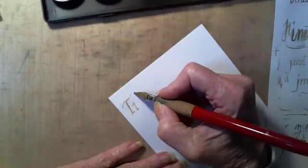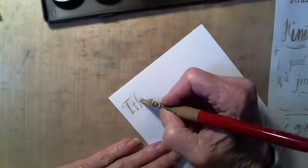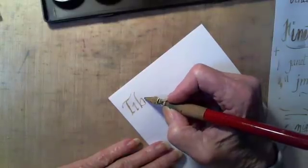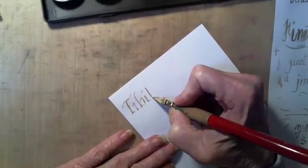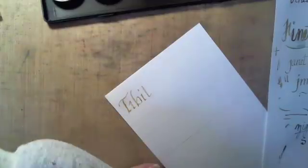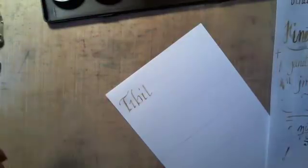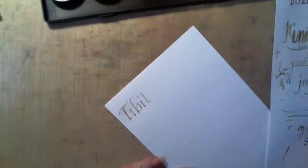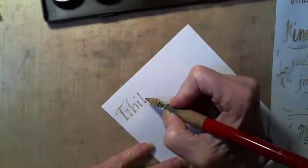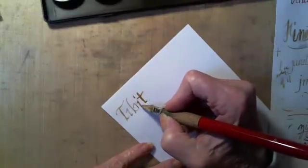Now that I'm on screen, it's not wanting to flow like it was. Ah, come on, quit being a pain in the butt. I might have to wash this nib now, because I let it sit. There, it's flowing a little bit better. All right, I'm going to wash it. I'm not fighting with the nib. There we go. Now it's flowing like crazy. And I misspelled Tibet.